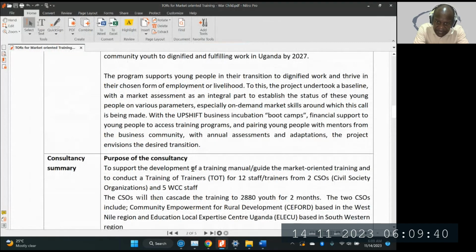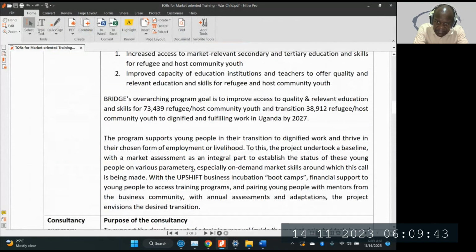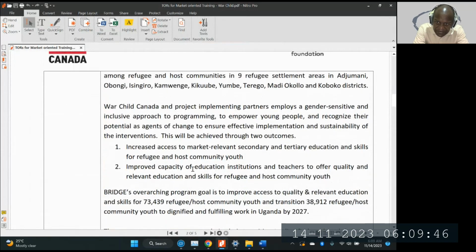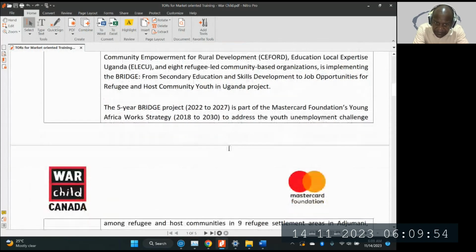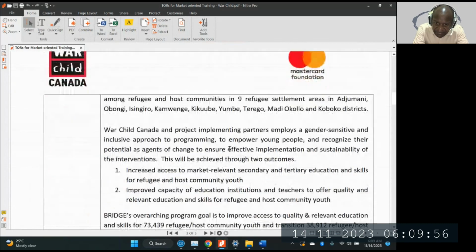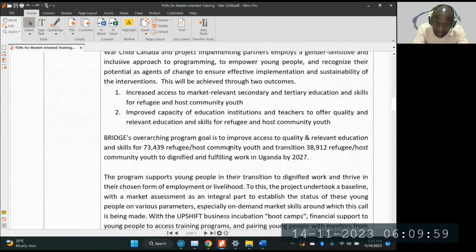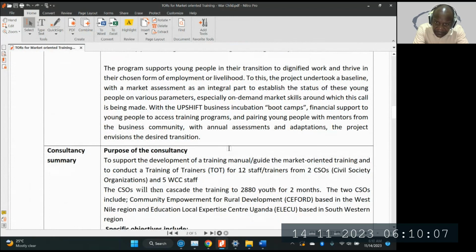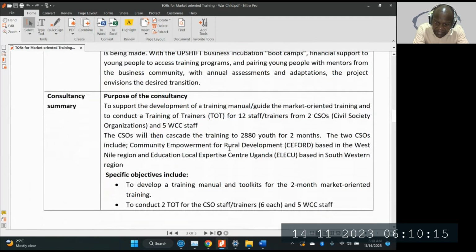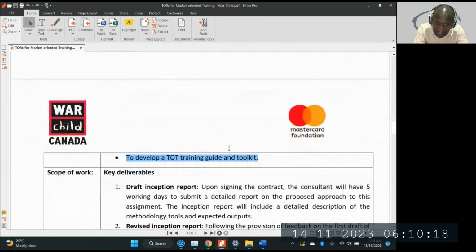But they also talked about some document that we haven't looked at, if I remember. When I was running through this document, they said according to some report. So let's just run through that and see what the report requires us to do. Program supports this with upshift, with business integration, financial support, access. Program supports undertook a baseline market assessment. So we need to ask if they can give us that baseline market assessment. They mentioned it somewhere.